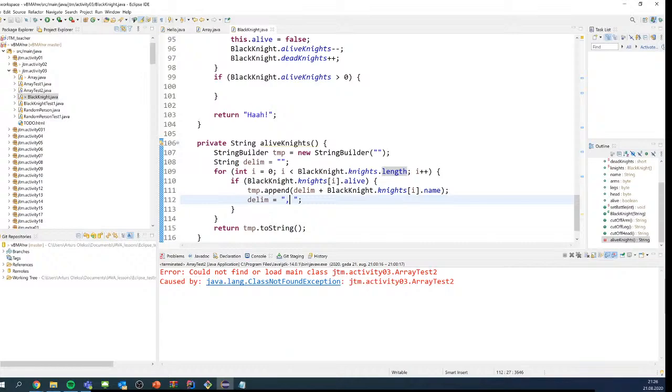Okay, we can remove the last one as well.